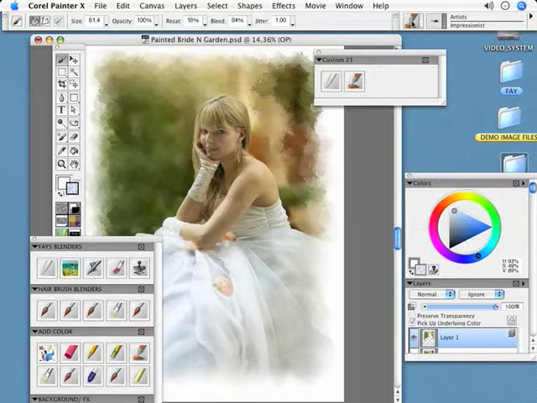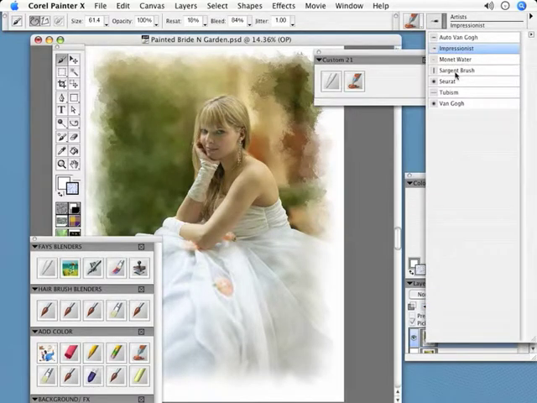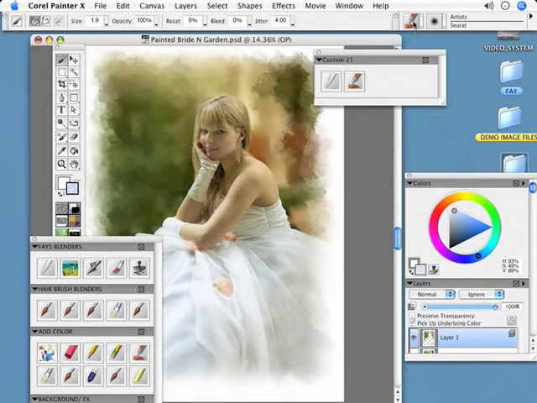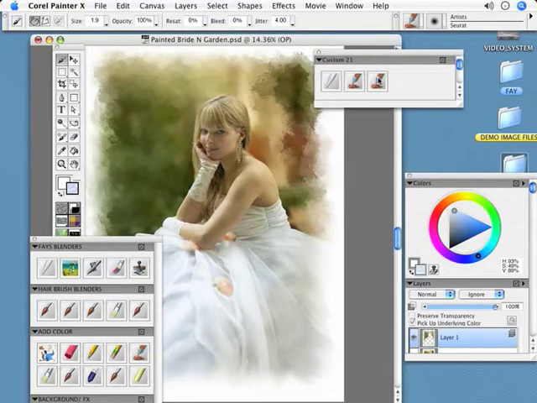Let's say I want the same brush but a different variant of that brush. I want now the Surround brush. So I will come down and I will drag it right next to it. And they both look the same. They have the same icon, except how do I know what the difference is? You just have to look on the bottom at what it says. That one says Surround, and this one says that it's the Impressionistic. And let me go and bring down just one more brush.